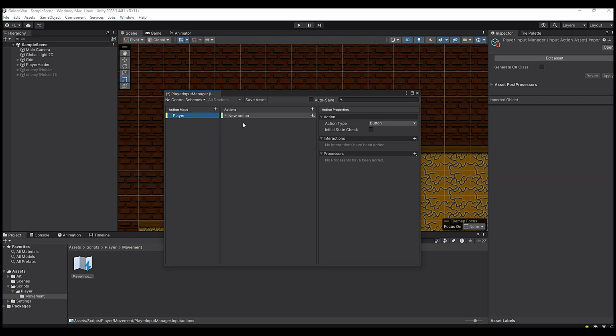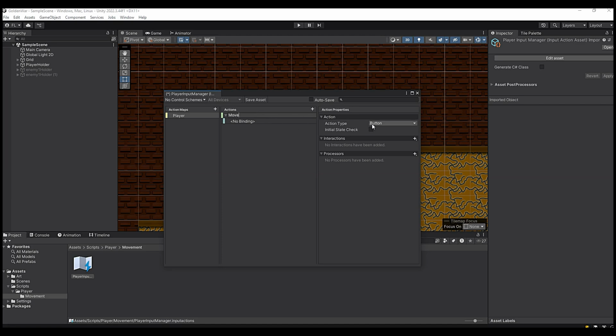Okay, so what are the actions, for example, for moving, for shooting fire, for using a melee attack? These are the actions. So click on that, and then, for example, change it to Move.